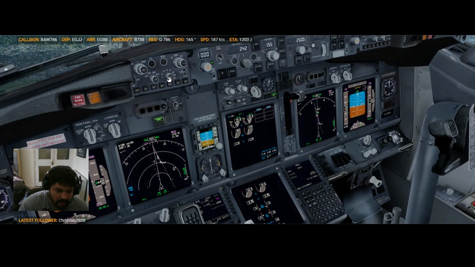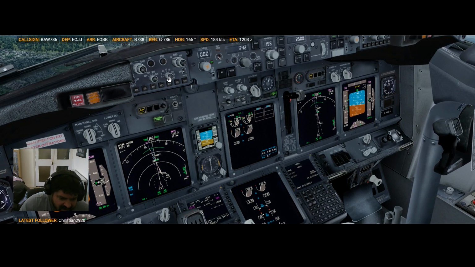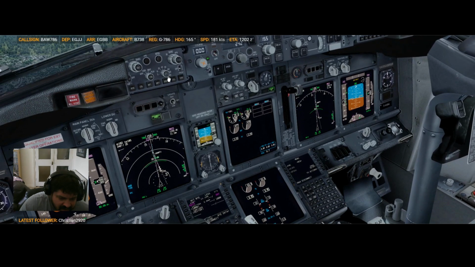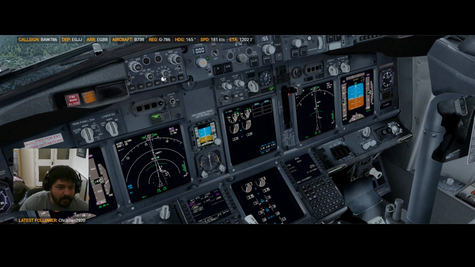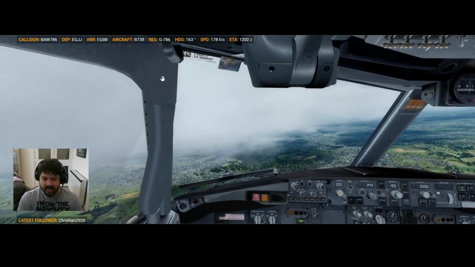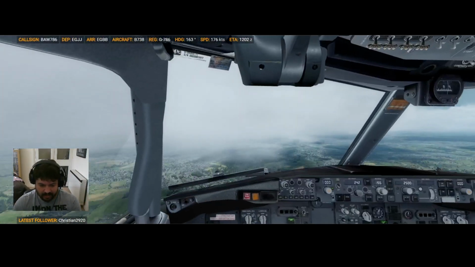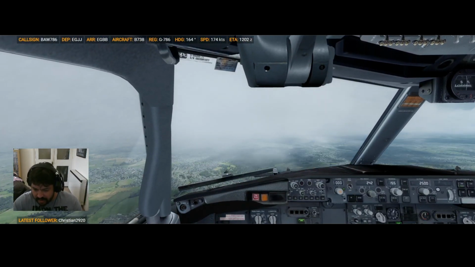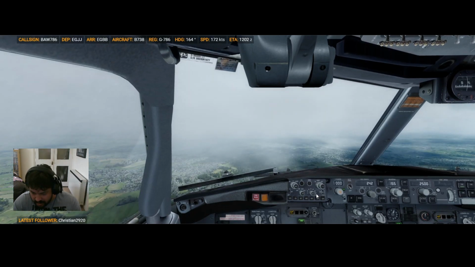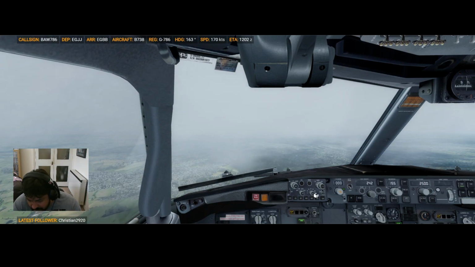Birmingham Tower, Air France 1064, 6 miles northwest, inbound ILS, runway 15, approach. Air France 1064, runway 15, altimeter 3009. Air France 1064, cleared to land, runway 15.